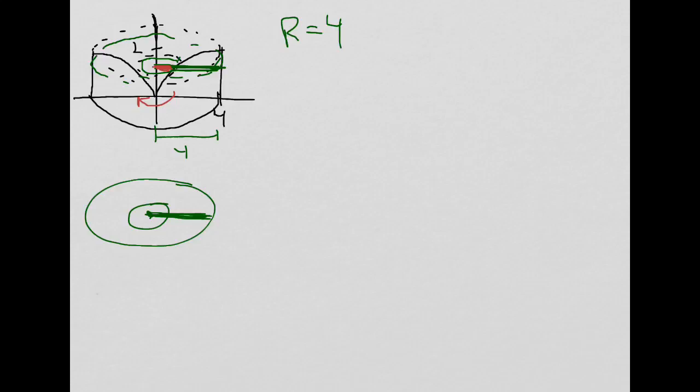The big piece is that 4. The little piece, I'll do it here too. Well, that's the x value of this graph right here. So I'm just going to write little r equals x for now, and if we have to change it, we'll deal with it. So now I want to figure out if it's dy's or dx's.